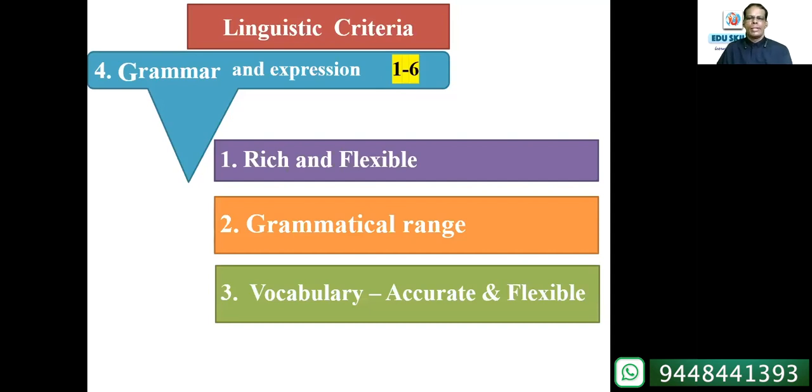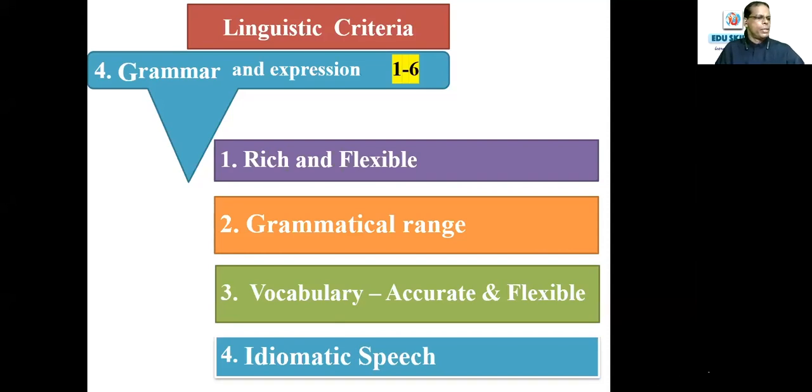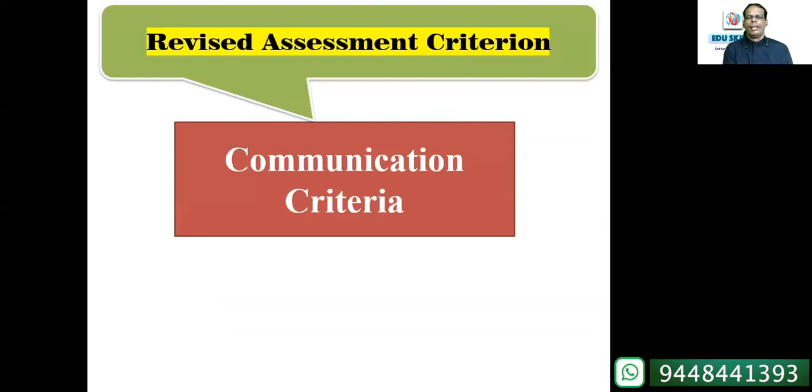And I'll tell you what is syntax, or the structure of a sentence or a question format, all those things. Vocabulary should be accurate and flexible. Accurate to the person to whom you are communicating and to the profession in which you are working, and flexible, meaning your words can be changed and used very flexibly and normally in the common man's language. And the last one is idiomatic speech. You should be able to use some idioms in your conversation, not just for the purpose of using idioms, but it gives a beauty to the language. That's the whole thing about linguistic criteria.